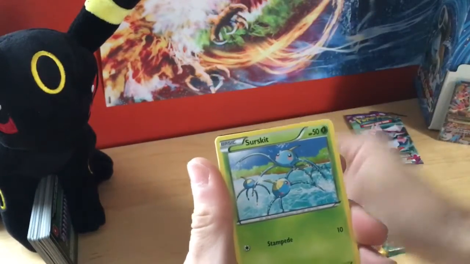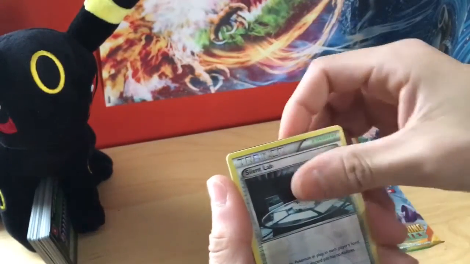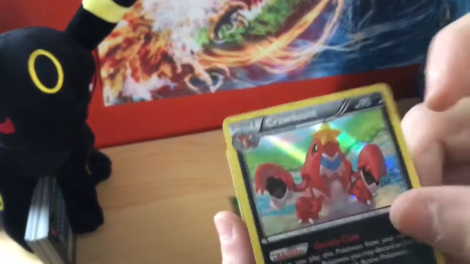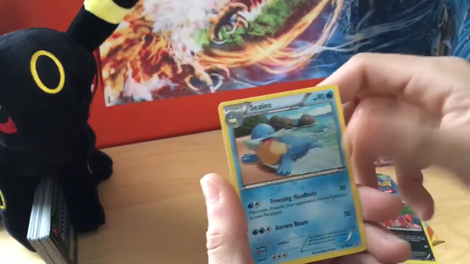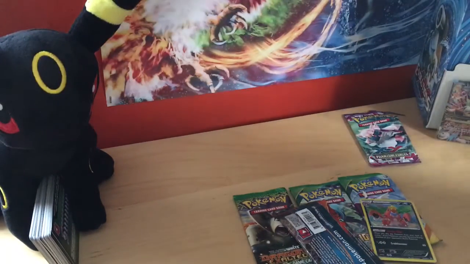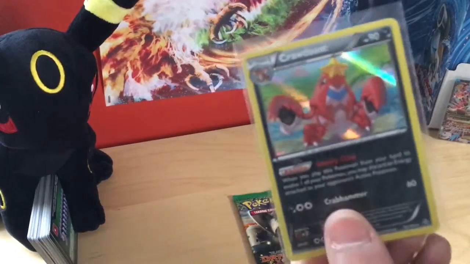Get a Marill, Surskit, Corphish, Horsea, Trapinch, versus a Silent Lab, and a holo Crawdaunt. Not bad. Buffalant, Energy Retrieval, Celio, and a Primal Clash code. All right. So we got that. Not bad.